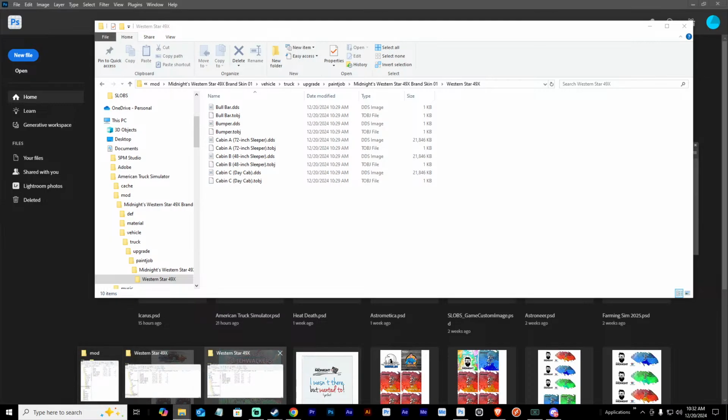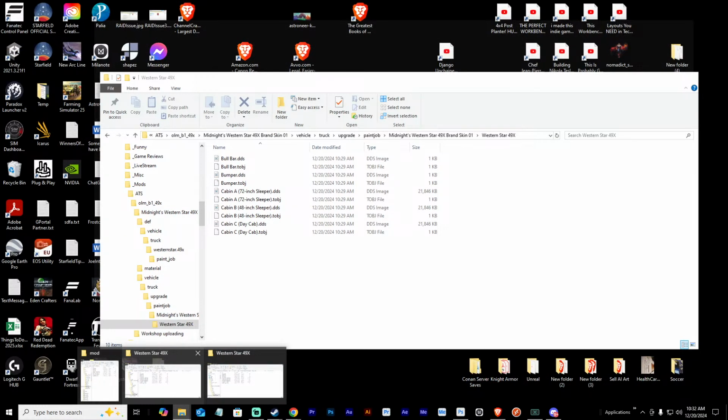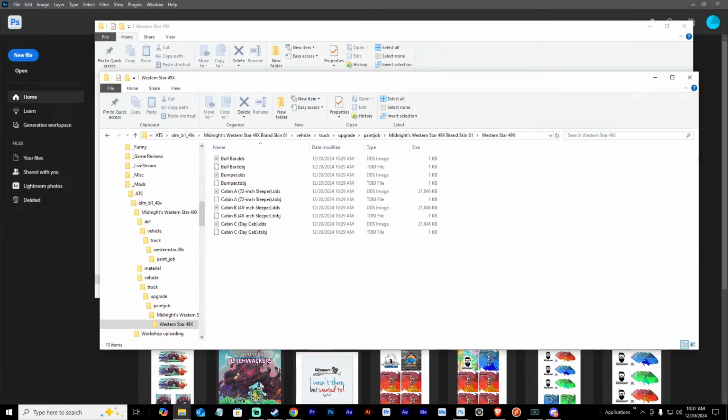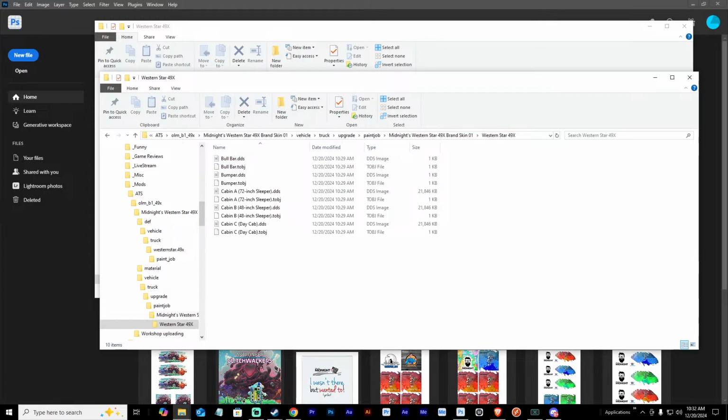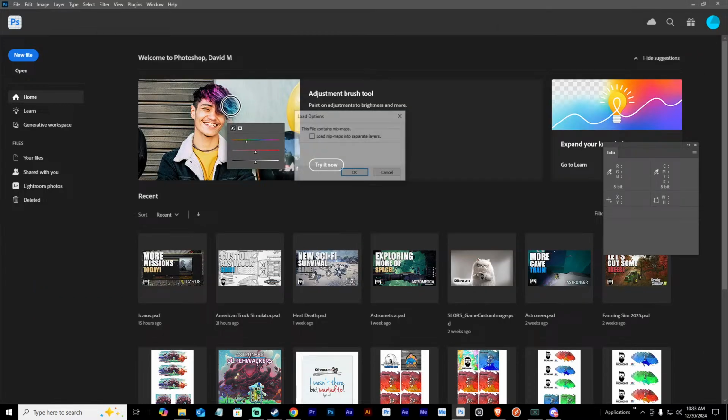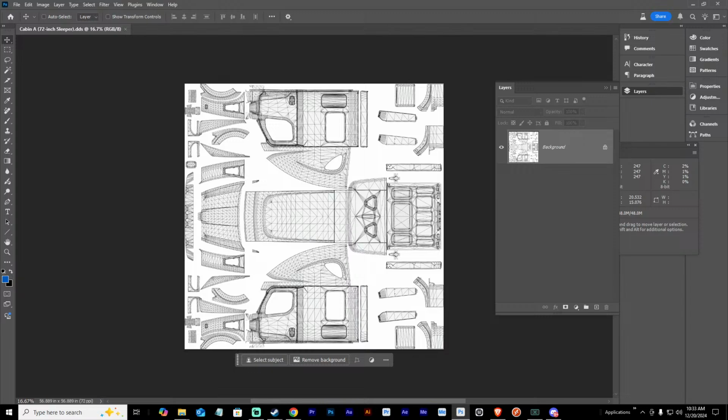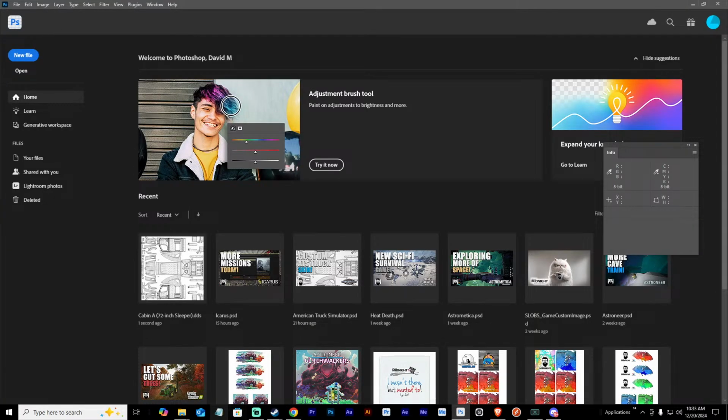Go back over to my... That's where I'm supposed to be. Let's open up this file. 72-inch sleeper cab is what I want to work with. Oops. Do that again.